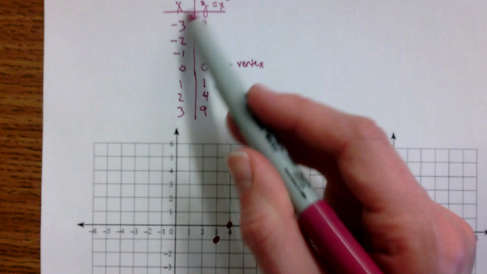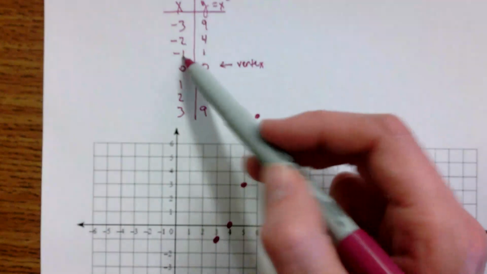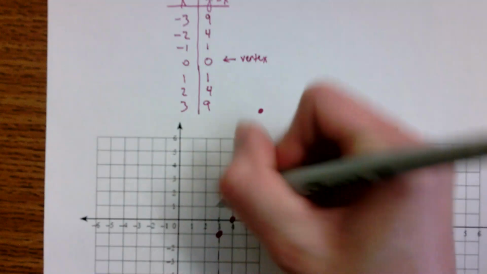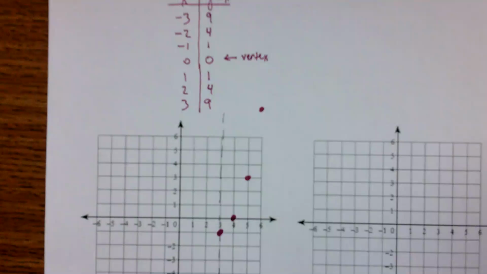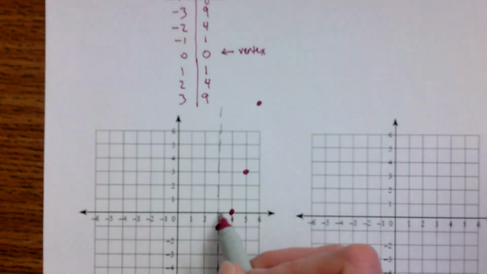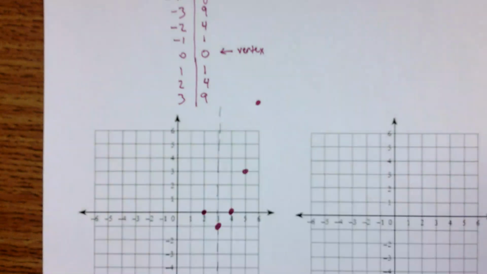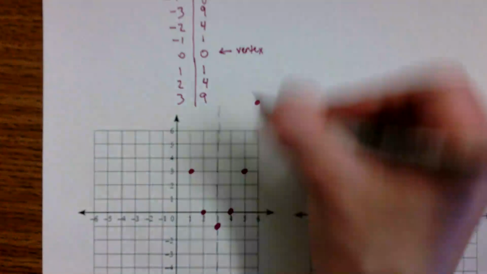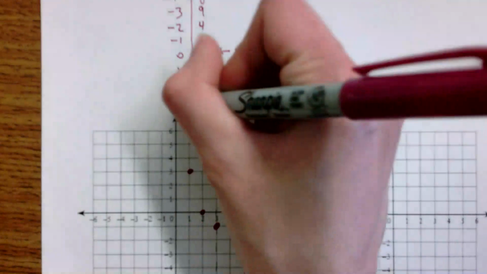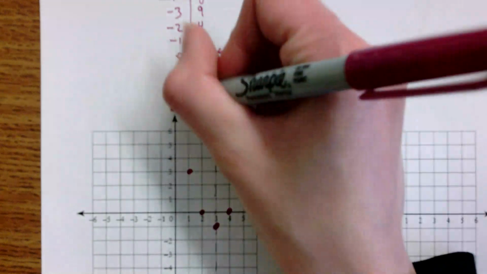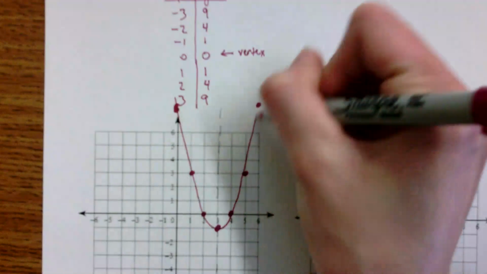Now to make the other ones, you certainly can use these and say, okay, I'm going to go left 1 and up 1, left 2 and up 4. But you can actually do it even easier, right? Remember we talked about that axis of symmetry? It's this invisible line that goes straight up, that everything's the same on either side. So what you can do is just mirror your points over that axis of symmetry. Since this point is 1 space away from the line on this side, I'm going to put a point 1 space away on that side. This one is 2 spaces away, so I'm going to go 2 spaces away. And then way up here, this one's 3 spaces away, so I'm going to go 3 spaces away. I missed a little bit. That one should be a little bit higher. There we go. And there's my graph.